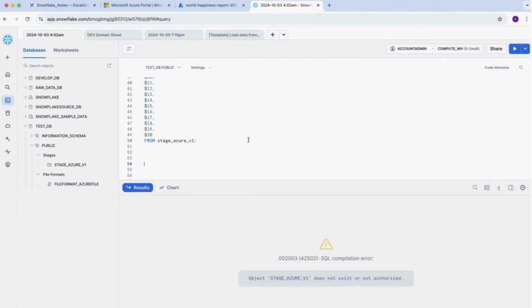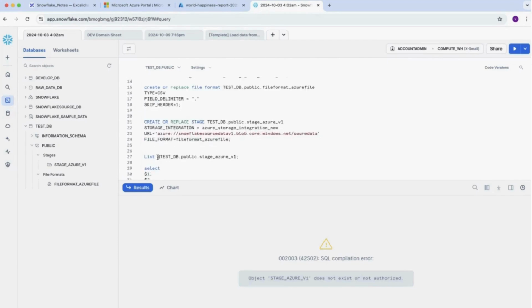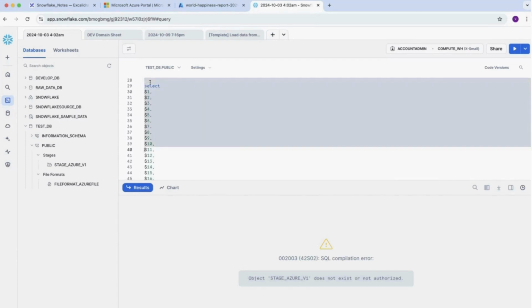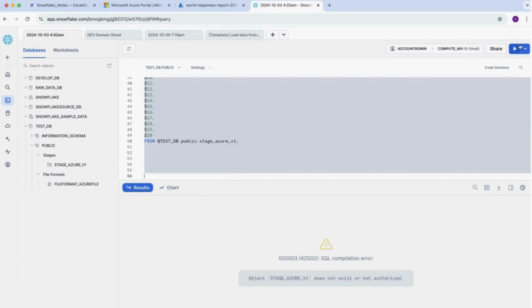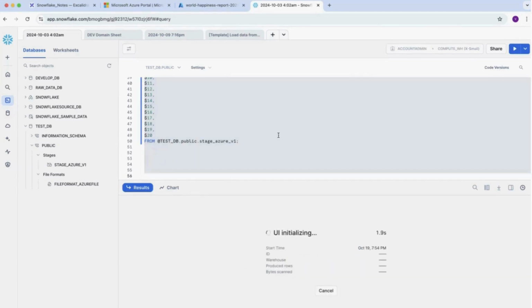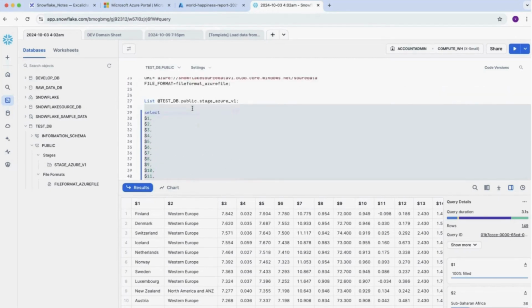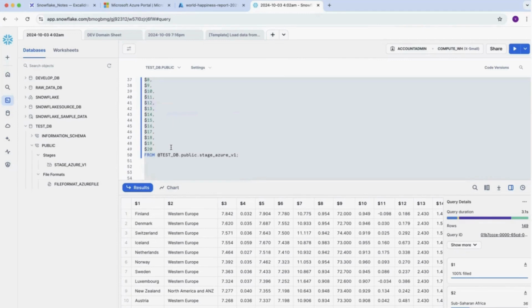So here we can query the file directly from the data. Okay, I think it's because we created the storage like that. Let me try with the at sign, because the storage table is not created, right? I think that is a mistake. When you call directly, it will not work. When you use the at sign, it means the location. Okay, now it's working. So I missed the at sign. I tried directly because this is not a table, this is a stage. So you need to give the at sign.